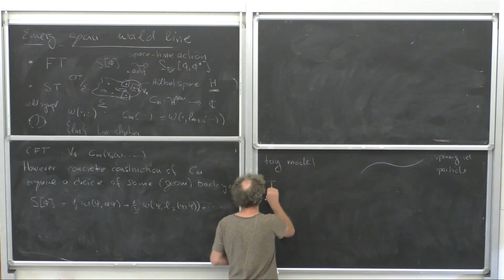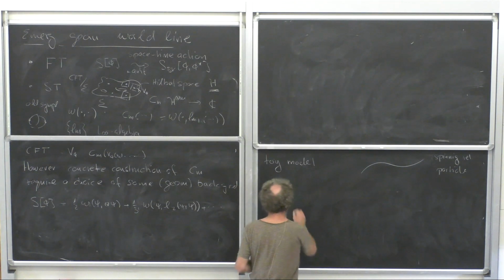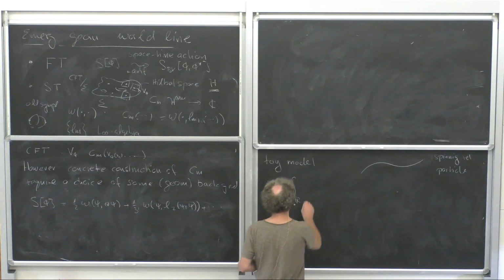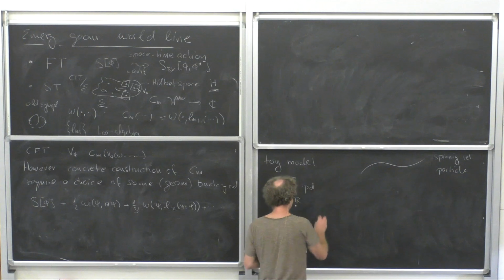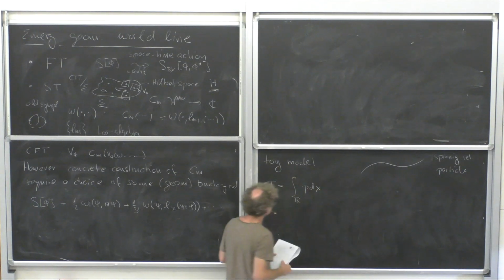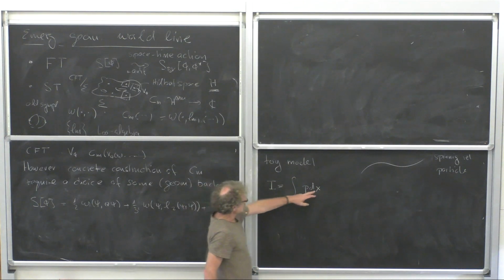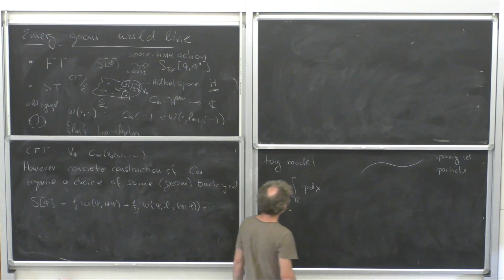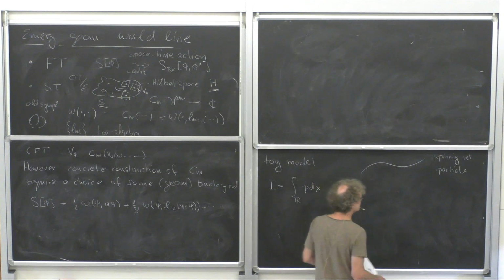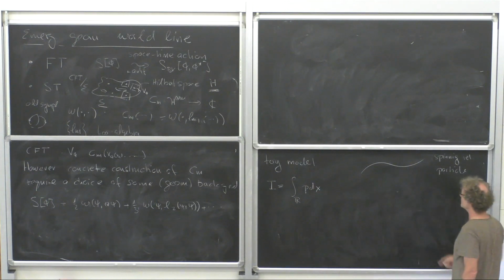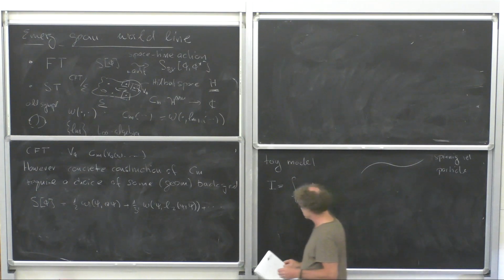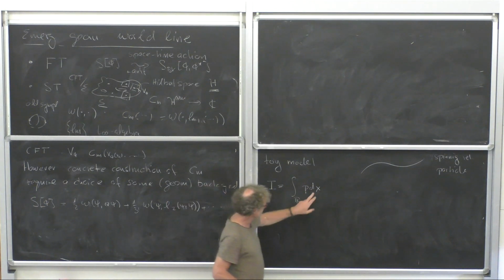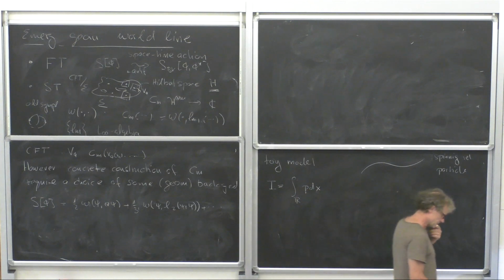However, I use the Hamiltonian formulation, which turns out to be more suitable for this kind of description. So I write p dx. That would be the embedding coordinate x, and p is the canonically conjugate momentum. Since it's spinning, I assume there's a superpartner attached to this x, so there's a worldline supersymmetry. So I have not just an even coordinate, but also an odd coordinate.